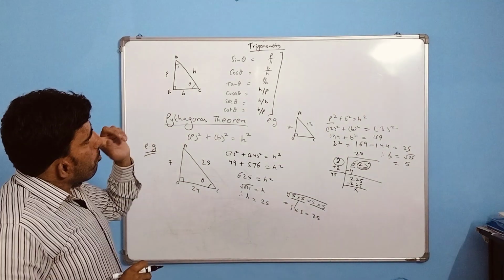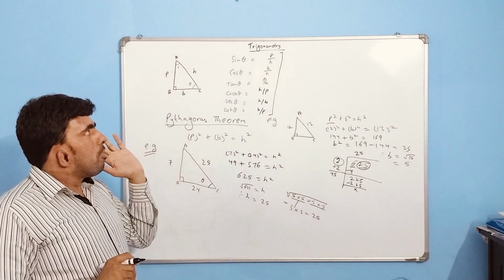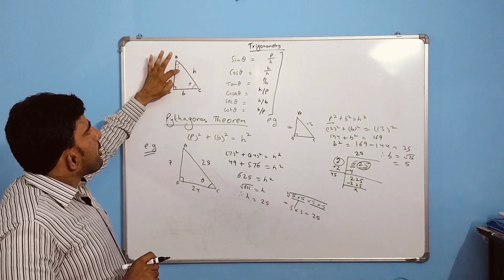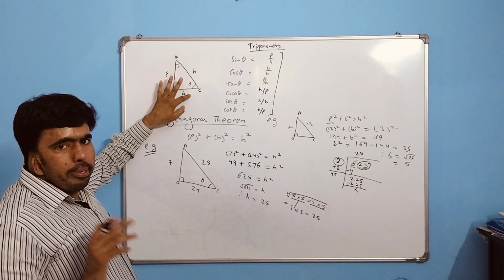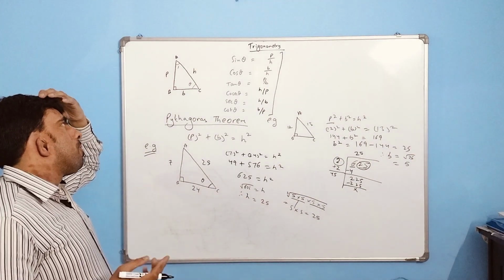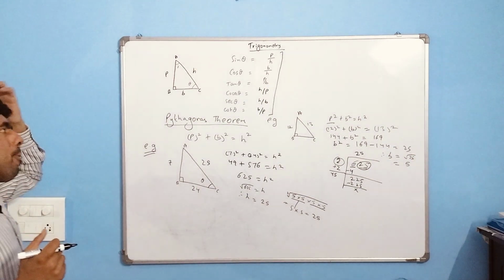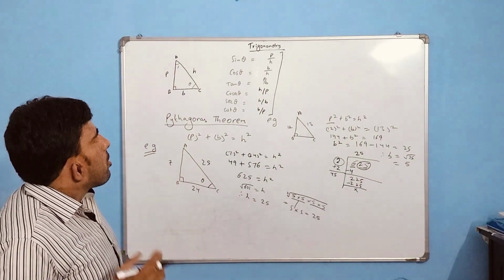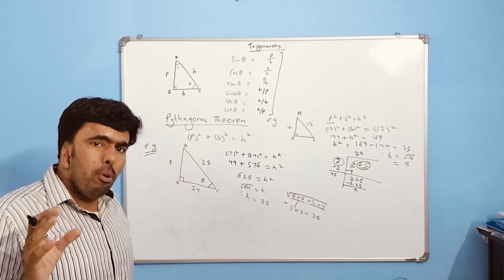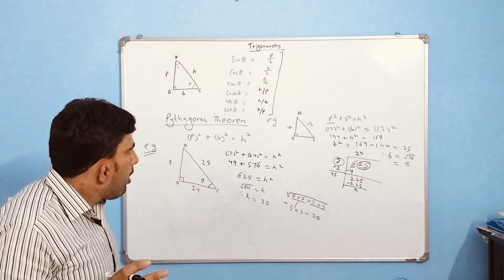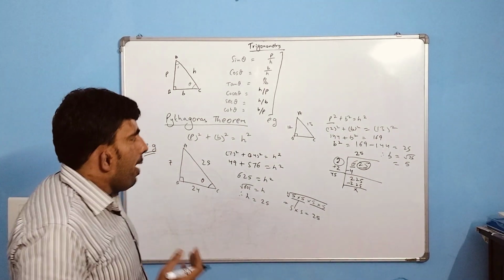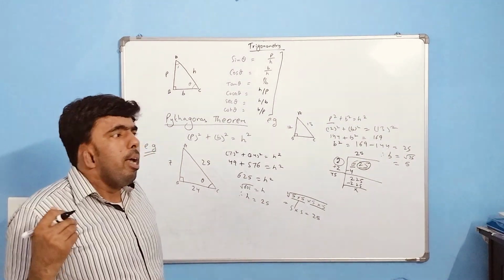So that is the only thing we need to remember: if I change the angle from this to this, if I take this angle theta, then perpendicular will be this and base will be this. So these sides will be reciprocal, you can say. Okay, so that is what they have given. So this is how it begins with trigonometry. It's a very easy chapter, with very easy topics. We must practice more questions so that we can apply this.